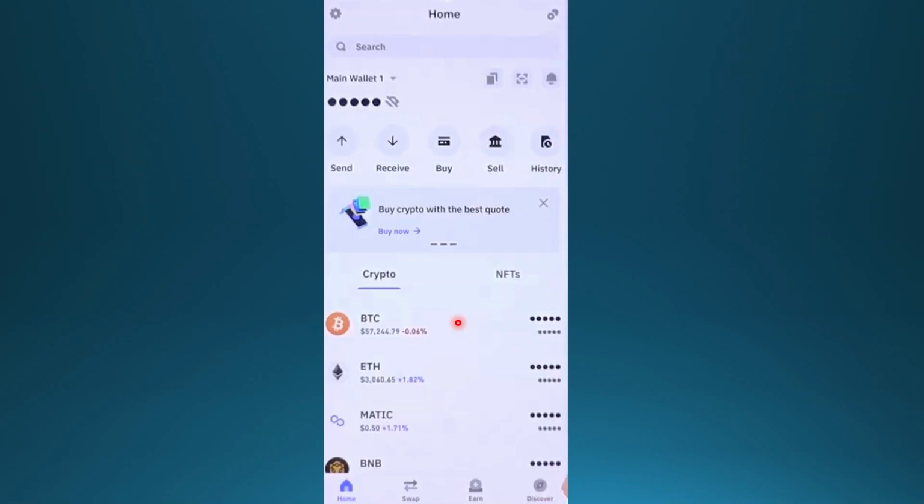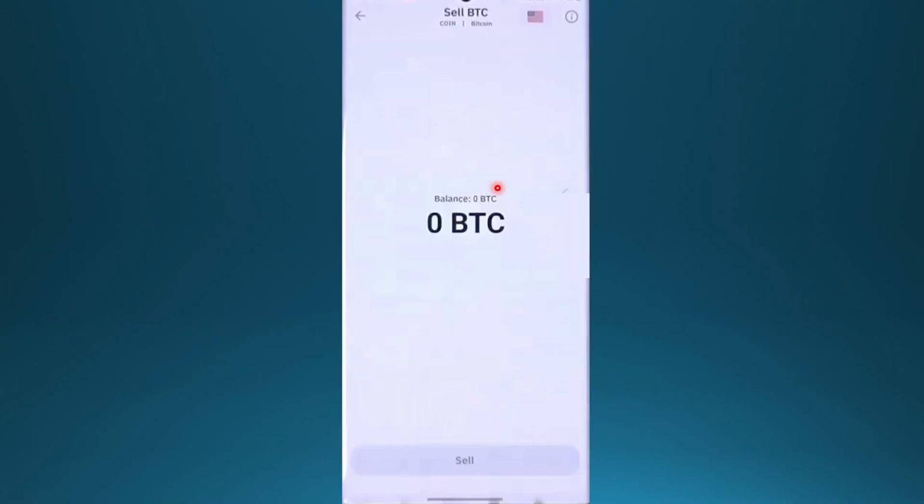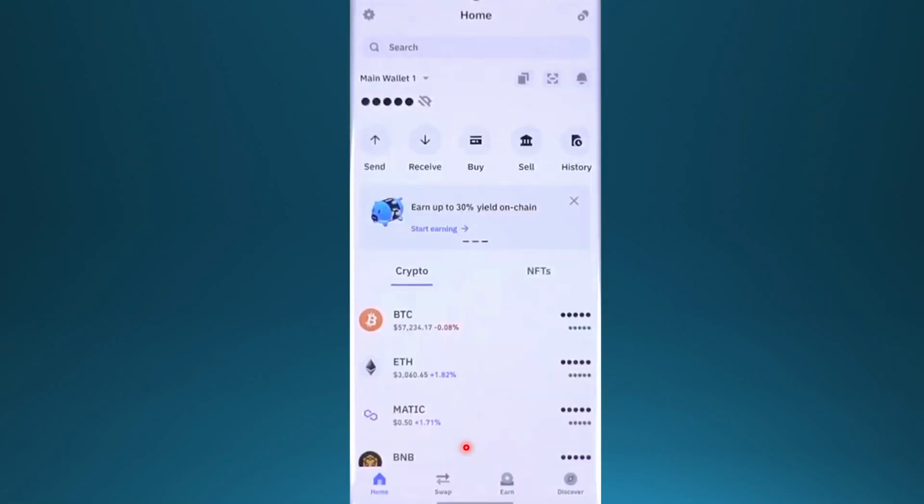The first thing I want you to do, if you have any crypto, is go ahead and sell it. Because let's say you have Bitcoin. Go ahead and sell your Bitcoin, convert it into fiat currency. You can actually withdraw fiat currency directly to your bank account, which will be linked to PayPal. That's how you will go ahead and get it on your PayPal account. Basically the same bank account that is linked to PayPal, right? But you need to sell your crypto first. So come here, you just sell it and just make sure you sell the amount that you want to withdraw. So just go ahead and sell it.